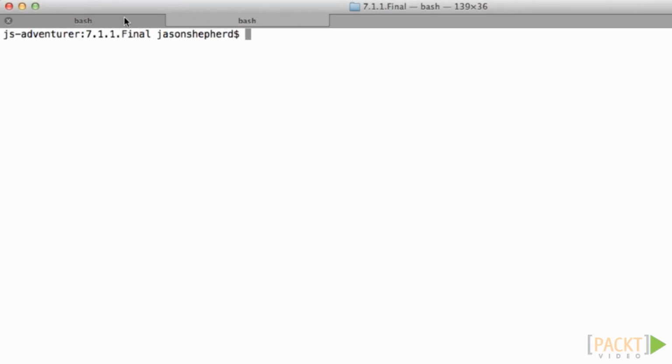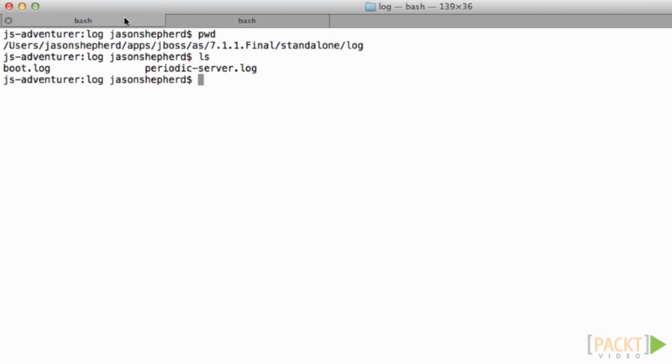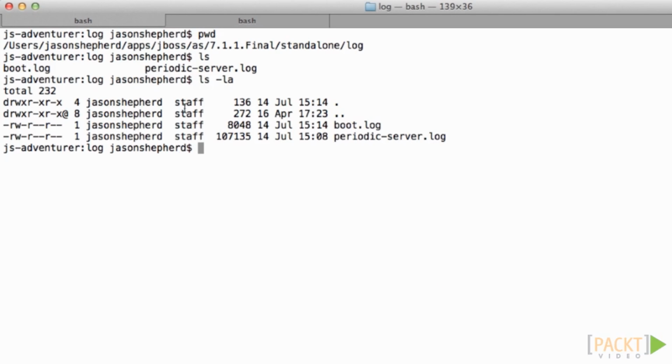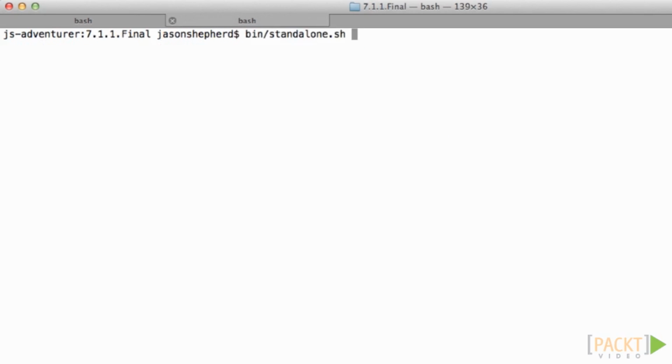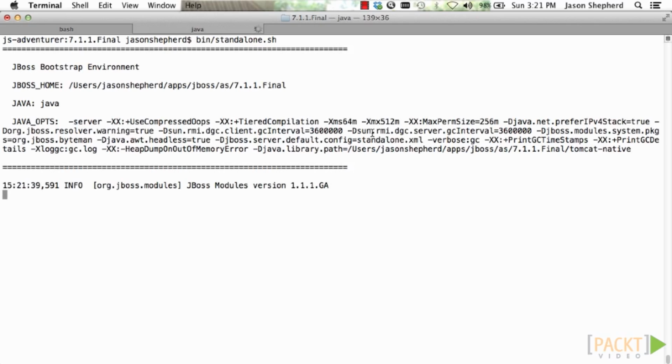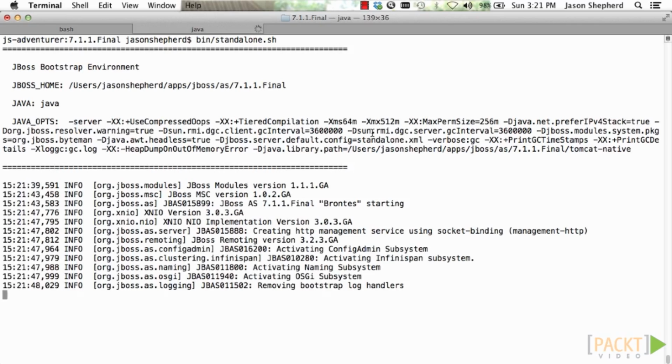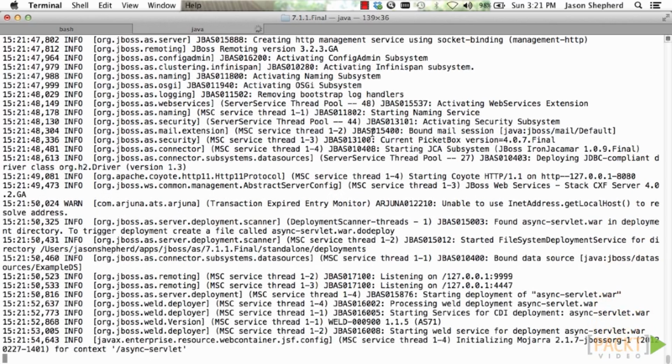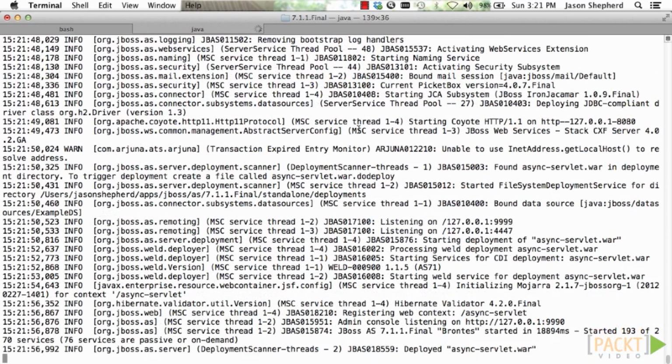I backed up the previous periodic server log file to see the size that it would log with the same test case. We can see that it's about 100,000 bytes. So if I start up the server now and then run a load test to generate some logging, the same test that I'd run previously, I should see that I get 2 backup index files only, even though there's 100K worth of logging.